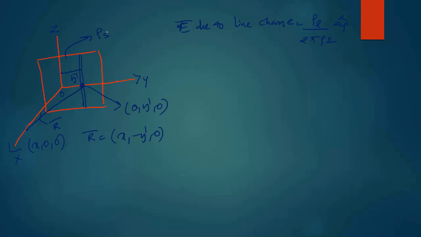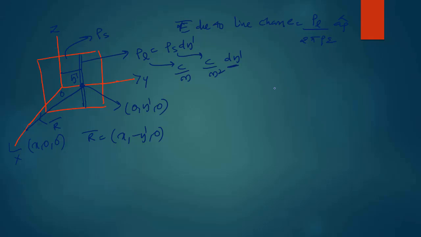charge density rho s, but we now need the line charge density rho l. So rho l is given by rho s into some element we have to take here. Rho l is coulombs per meter, rho s is coulombs per meter square. That means here we have to multiply with a distance. What is that? dy dash, because we reduced the y dimension to infinitesimally small, that means dy dash. If you make y up to infinity, then it will become rho s only, the sheet charge. So that is what we have to consider here.